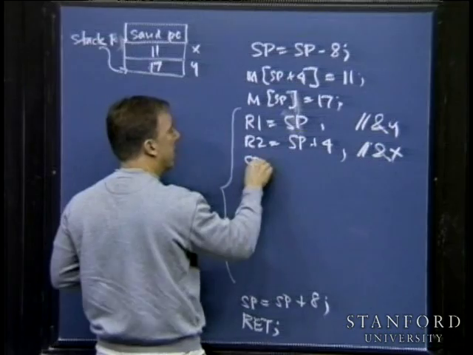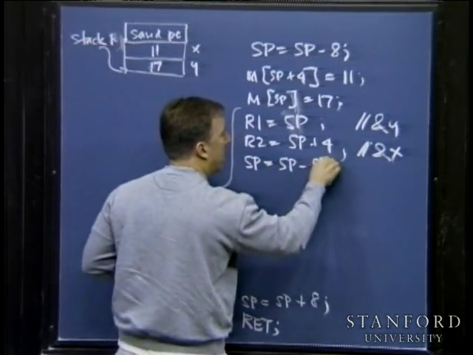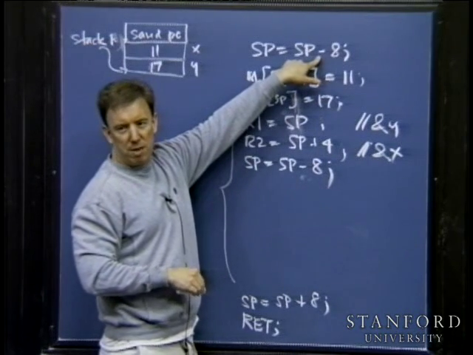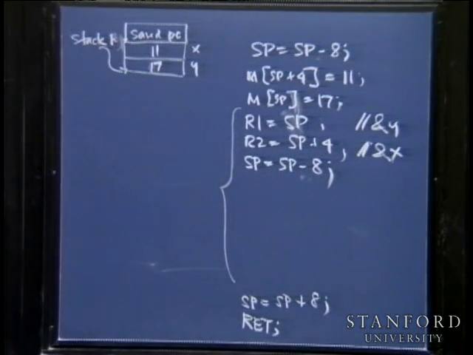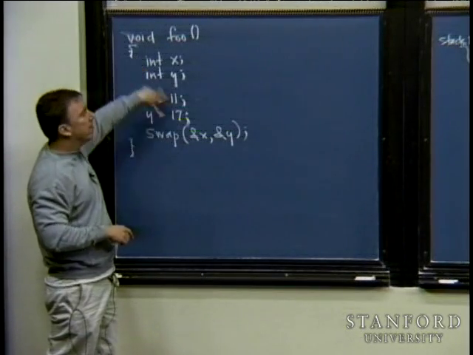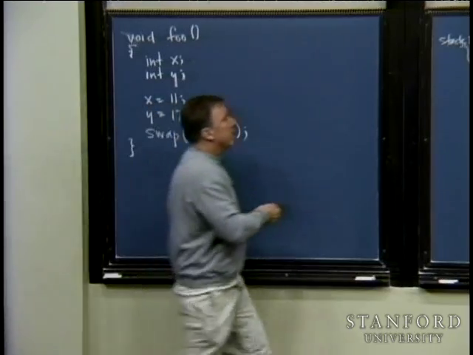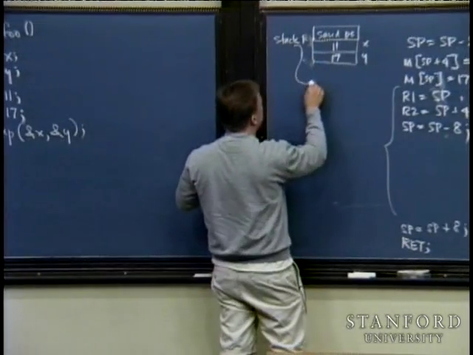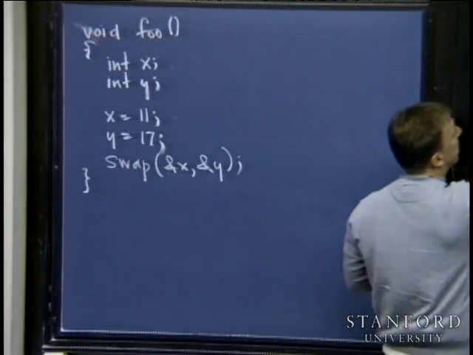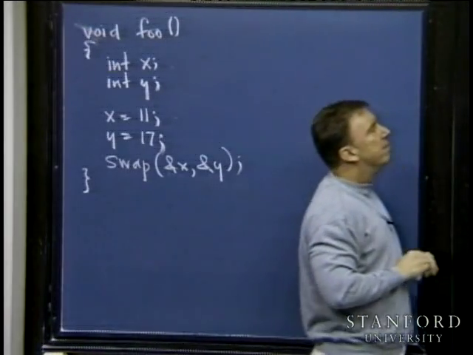I want to further decrement the stack pointer by -8. The fact that this is -8 is just a coincidence. There happened to be two 4-byte parameters being passed here, and two 4-byte locals local to foo. Once I've done that, I've decremented this by 4 more bytes. That marks the bottom of the foo activation record.